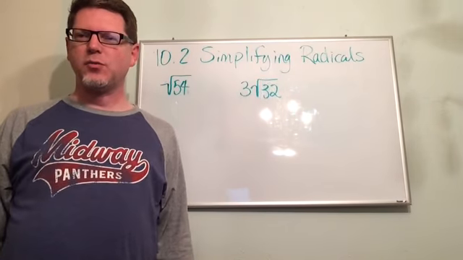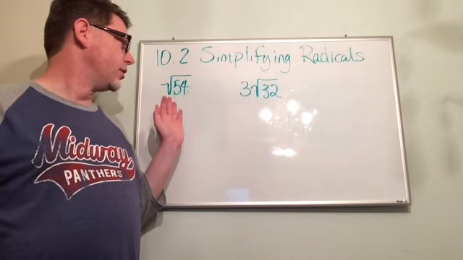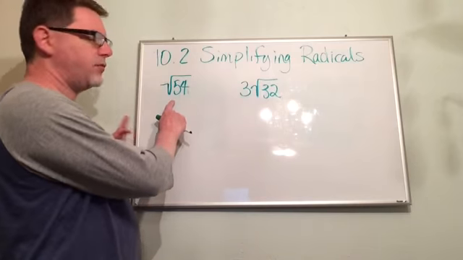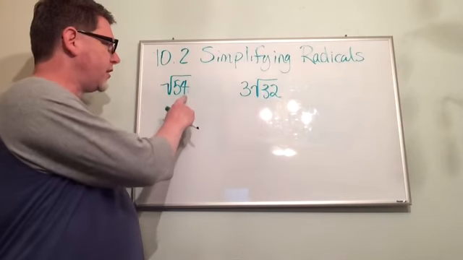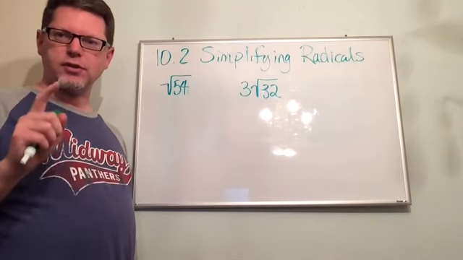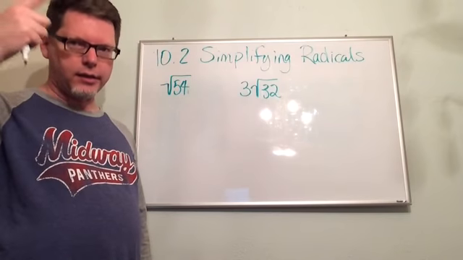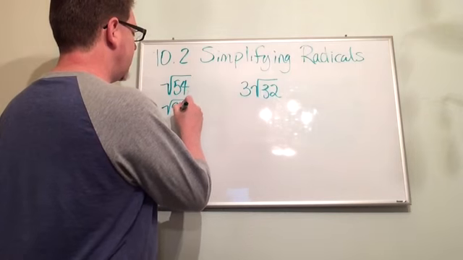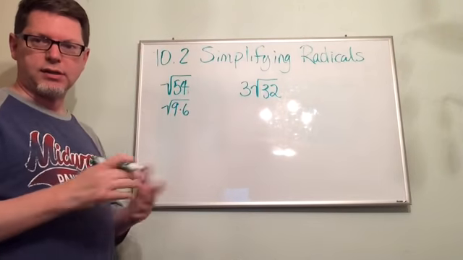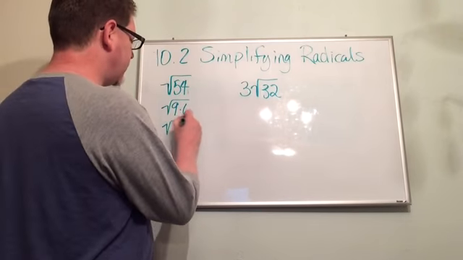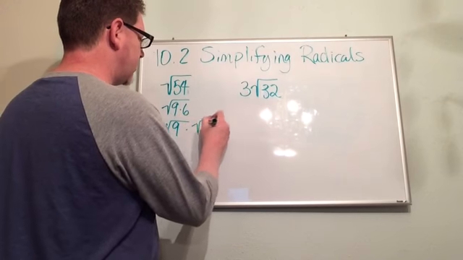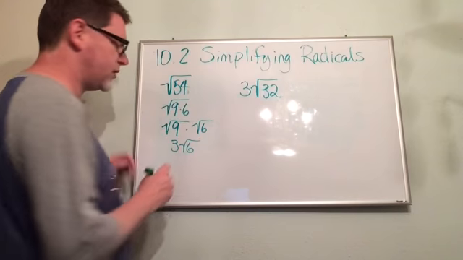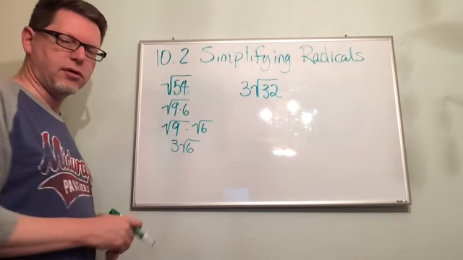So the next two examples we're going to do are the square root of 54 and 3 times the square root of 32. So I want to start with the square root of 54. I have to think in my head, are there any factors of 54 that are a perfect square? And you're probably thinking in your head, 9 times 6. So we know that the square root of 54 is the same thing as the square root of 9 times 6, because 9 times 6 is 54. So I can take it a little farther, the square root of 9 times the square root of 6. And I know the square root of 9 is 3, so 3 times the square root of 6 is the square root of 54 in simplest form.